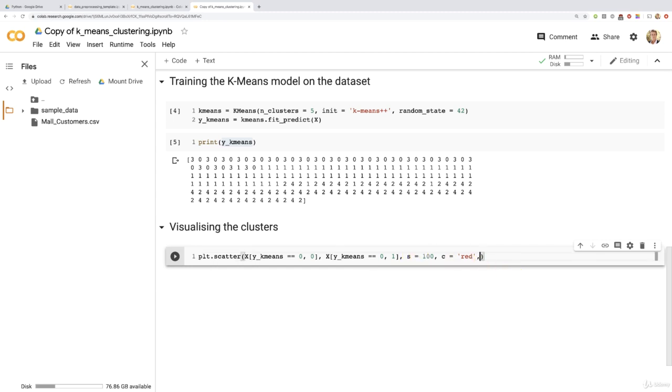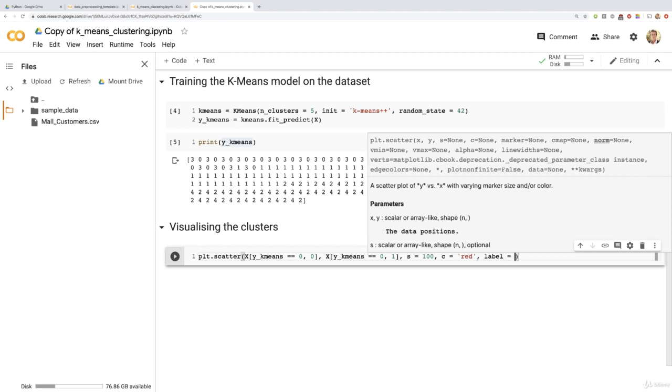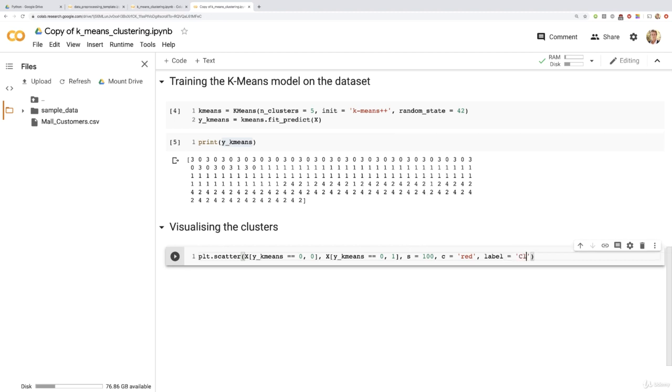And then, as we said, we also want to add a label, right, to name each of our clusters. And this cluster, we will call it, very simply, cluster 1. We can give different names after all, once we visualize the clusters, but so far we will just call them cluster 1. Okay, so that's how we scatter plot our first cluster containing all the customers belonging to cluster 1. All right, perfect. So now let's do the same for the other clusters.